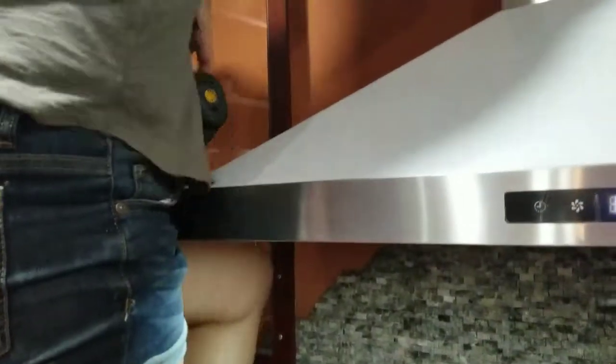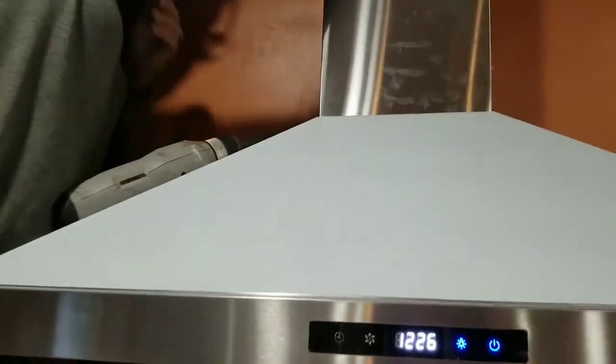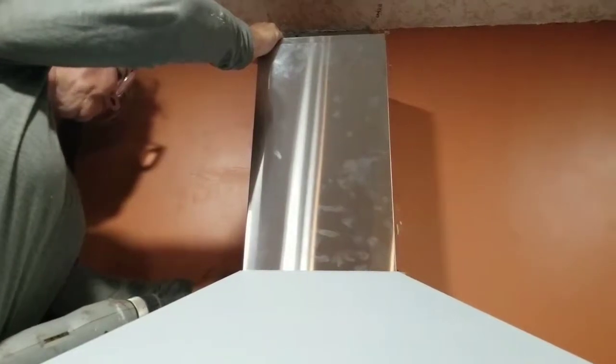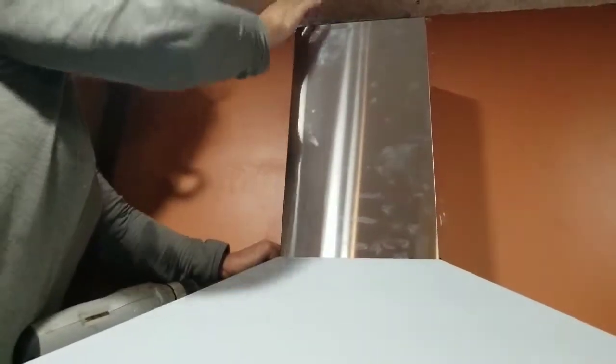I'm actually gonna grab my drill. This game is called grabbing stuff with your toes. Very helpful camera woman right now. Otherwise, there's no way I would be able to film this, because I don't have any extra hands.